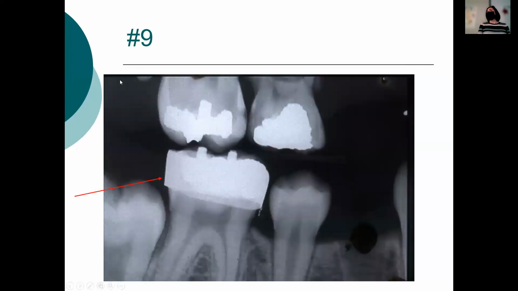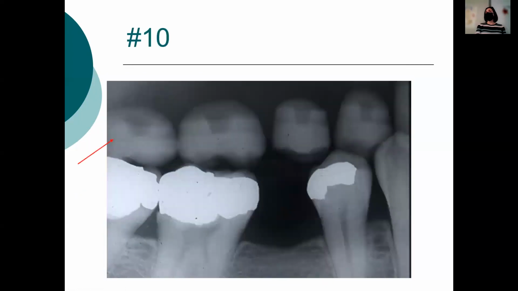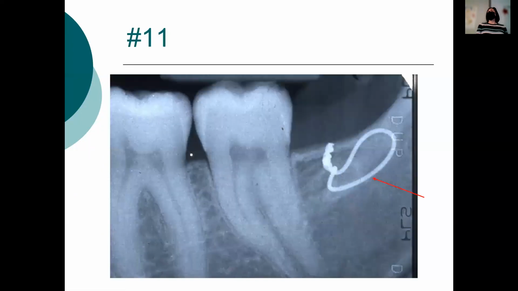And then what about number 9? Orthodontic bracket. See how it doesn't really have a top so much? It just kind of looks like a band around it. So that's an orthodontic bracket. What about 10? Denture, yes, you guys saw that before. Ghost teeth floating there. What about 11?